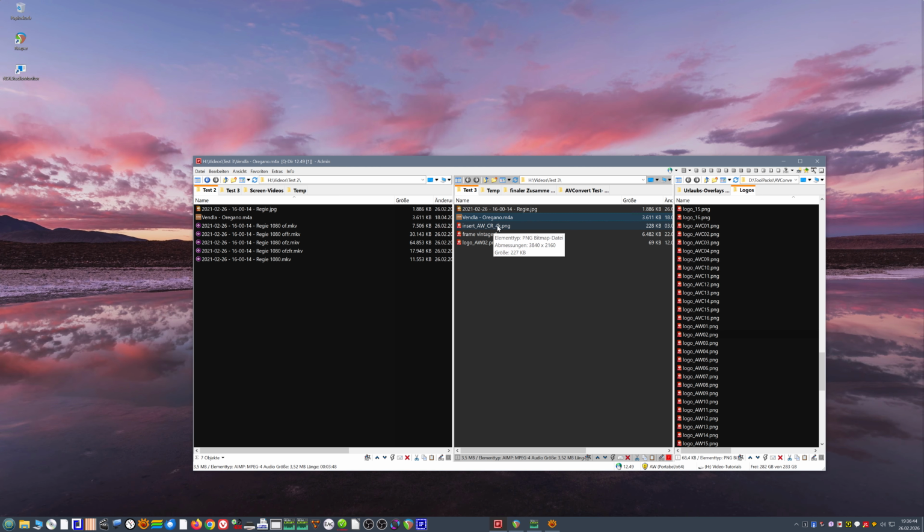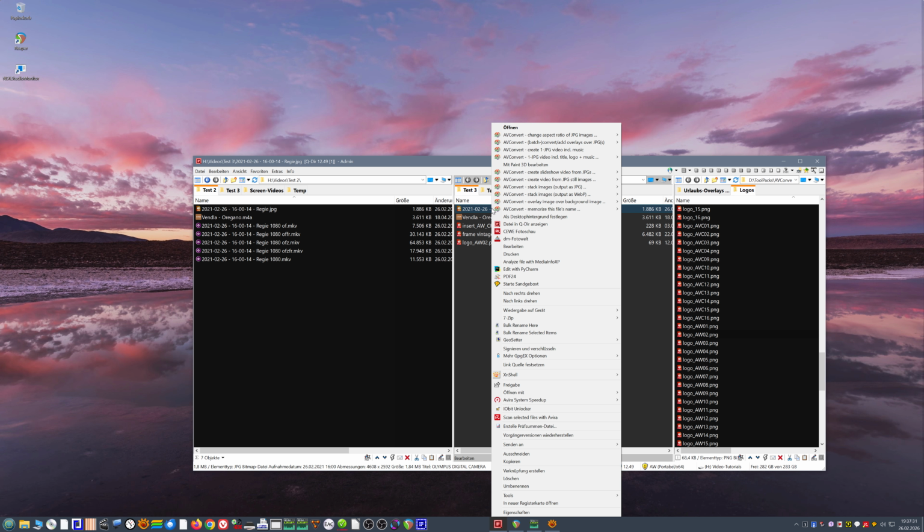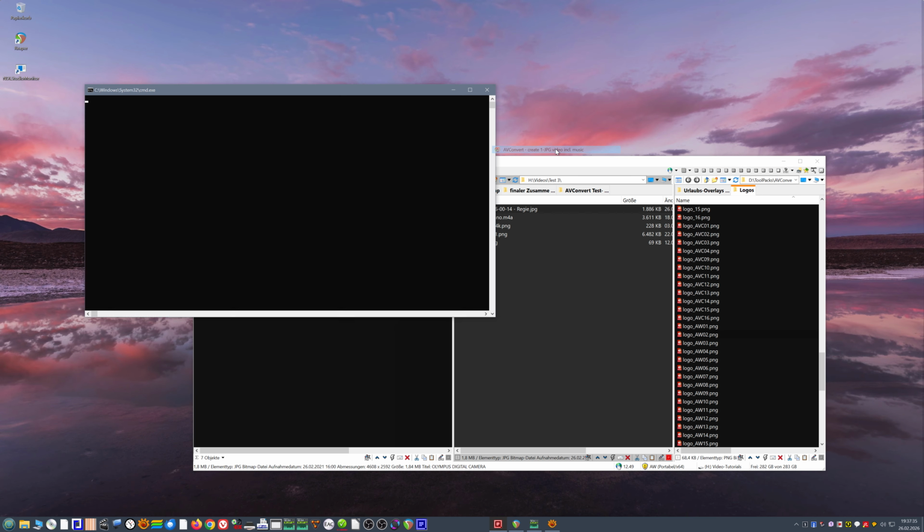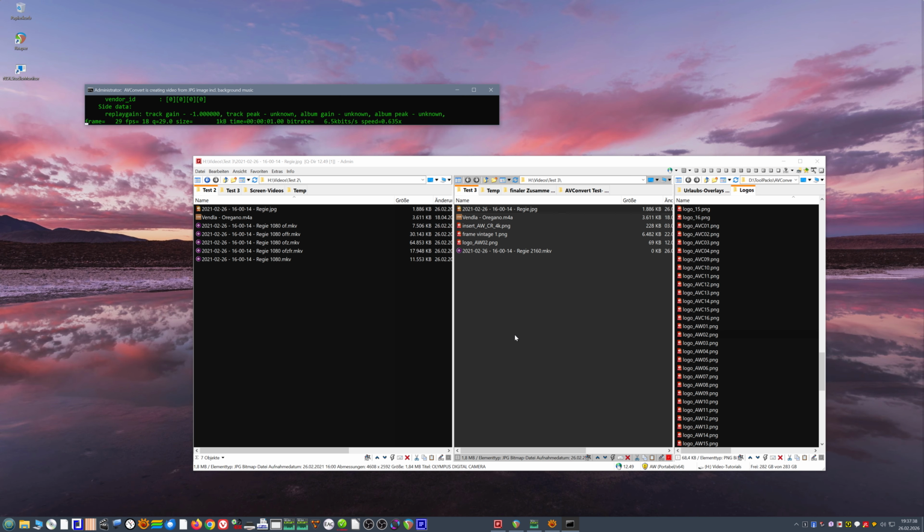And now I have to specify if I want to use these overlays, like the title image, which is this one, the vintage frame, and the logo overlay. Let's go from the simplest video creation options for one image to the most complex one. The simplest thing would be, I only specified the music and I already right-click the image file and click on Create one JPEG video including music.